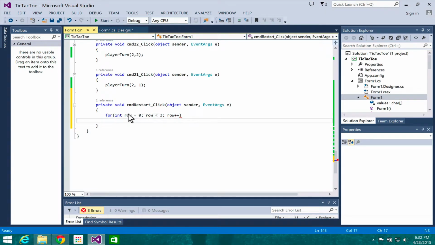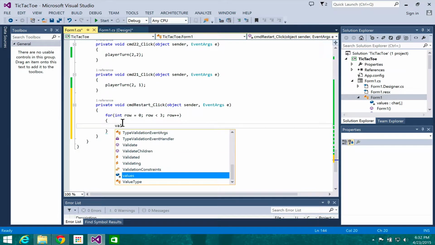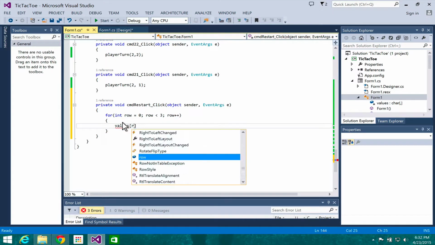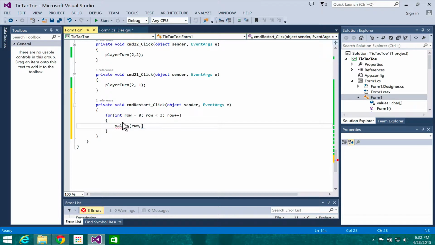Now I could also do an inner loop, but I'm not going to bother with that. I'm going to set values row comma 0 equal to the space, right? And then I could have an inner loop, but I'm not going to go to that trouble.